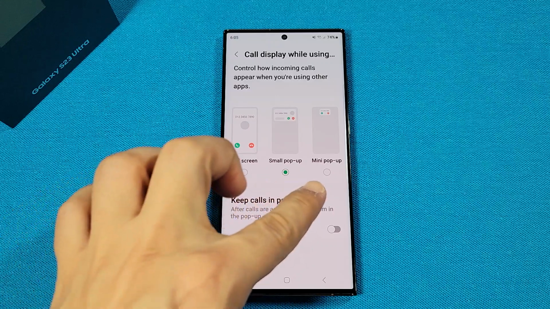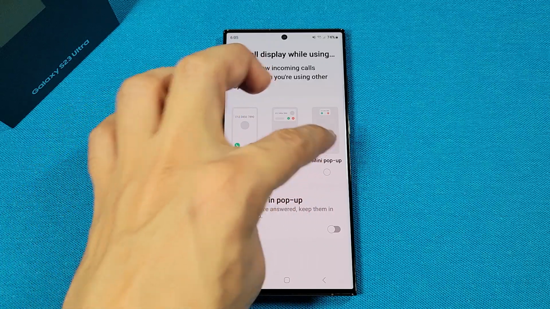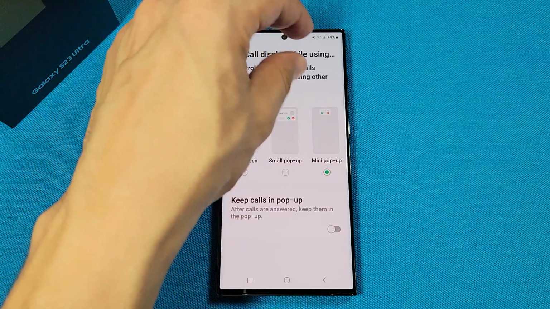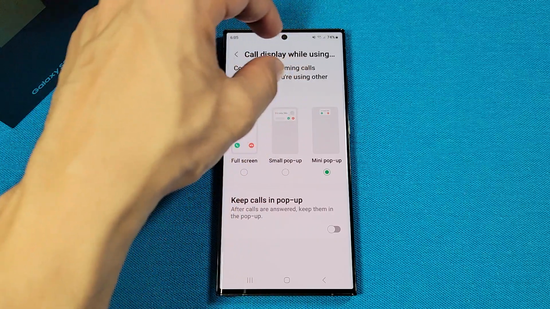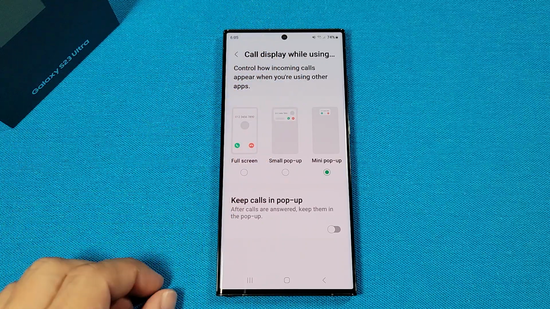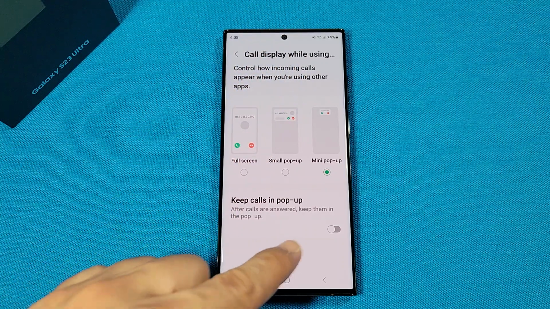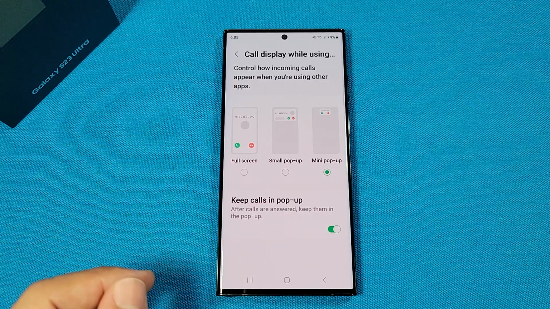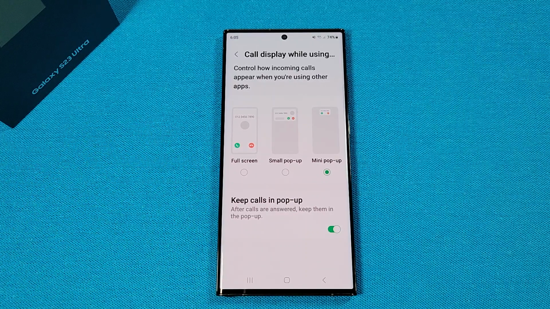Okay, and you also got a mini version to the small one, which is this right here, that little icon here, like a floating little icon right here. It's not really floating, but it's just going to be right there to the top corner here, top center, sorry. And then we got the same option as well to keep it on if you want to. Okay, and you can come back and change these settings any given time.